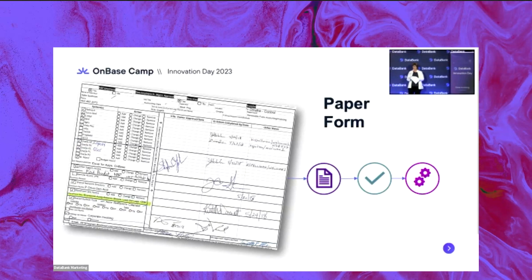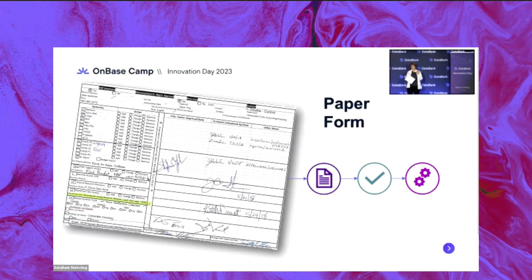Started off with this paper form, pretty much the worst form ever. And I have to say, I developed the form. But I had to follow a specific direction that everything had to be on one page. That became virtually impossible. When COVID hit, we decided it had to at least get into OnBase so that we could develop a simple workflow which helped a minuscule amount.